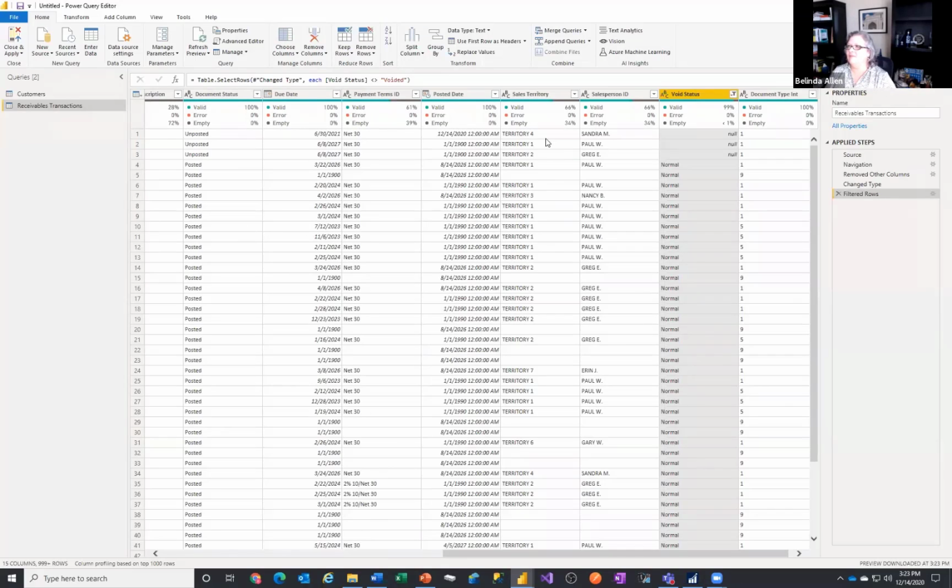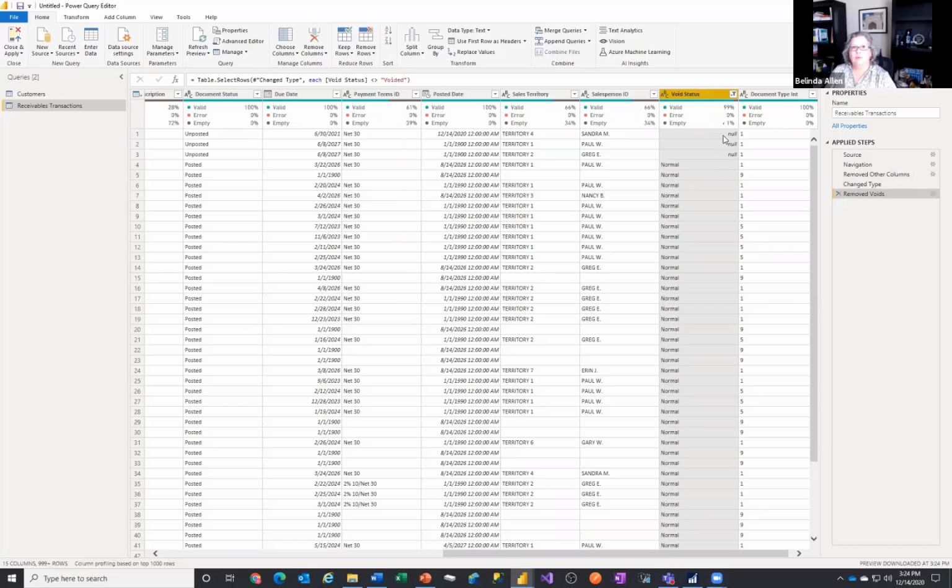Okay, so now that we have that done, we also now have these null ones. These are the unposted transactions. So what I'm going to do, you notice the data type here is ABC. If I click on it, I could see that's text, and that would be what I want. And normally I would change the names here on the template I give you. You could see, so you could tell it what you're doing, like rename, filtered rows. I could say removed voids. And it makes it easier to find out what you're doing. And you could always go back onto a gear and repeat a step.